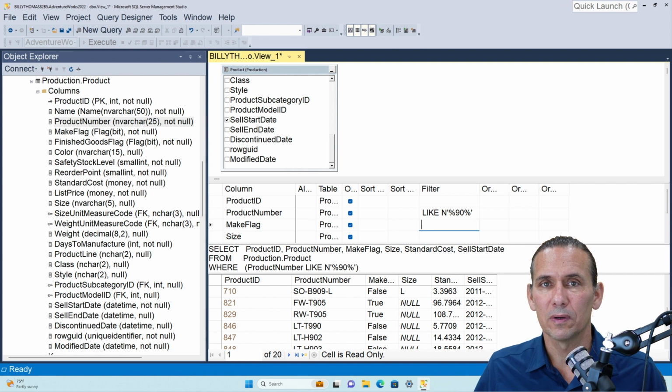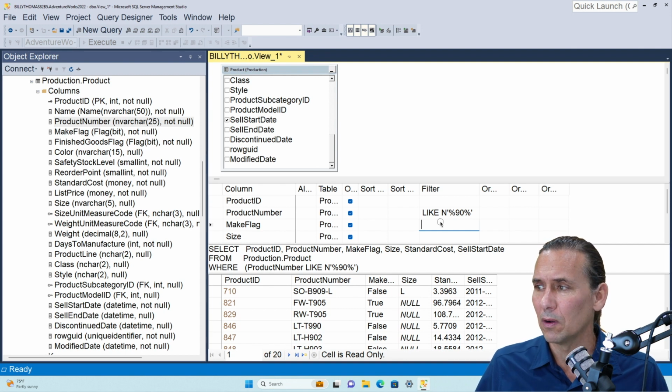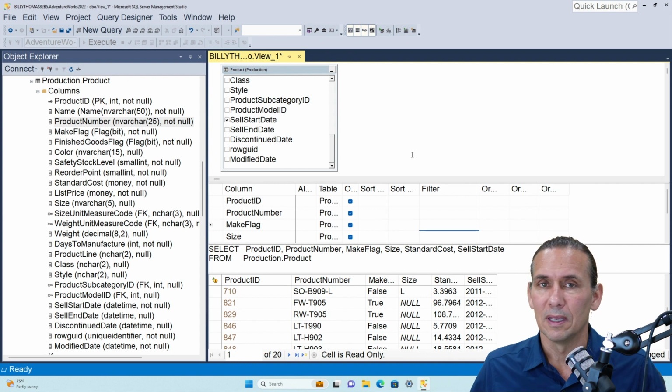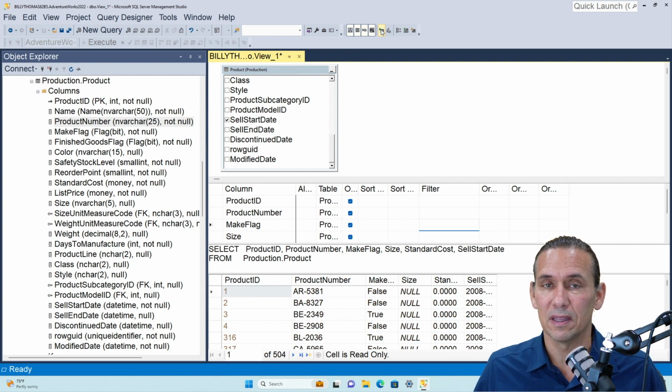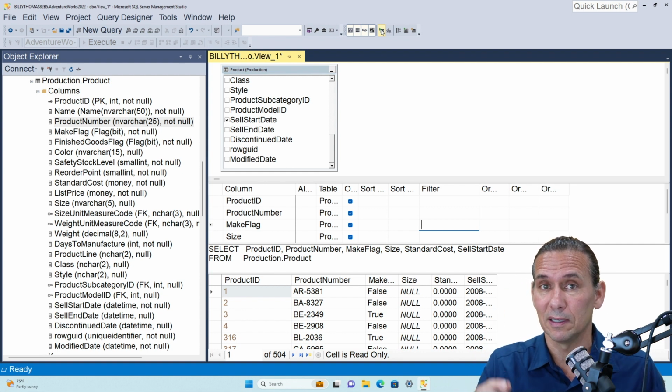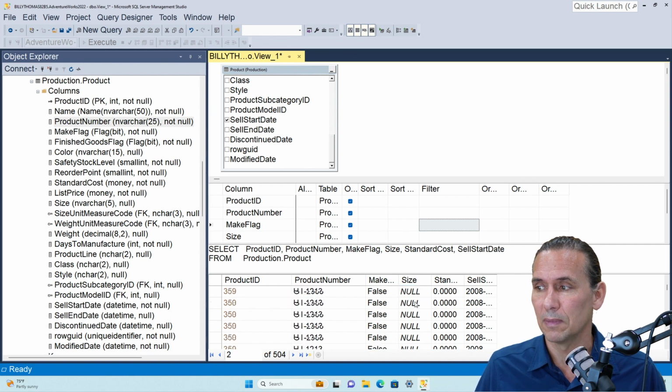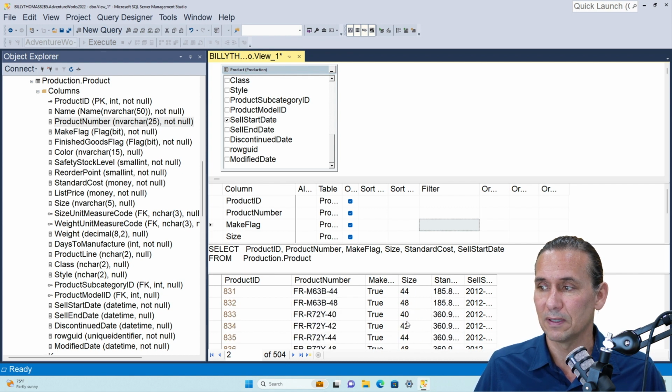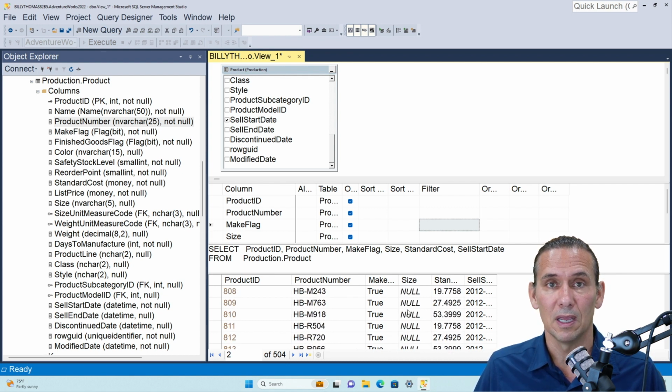And now I want to show you another feature of the where clause, which is dealing with nulls, right? What null means in the database world is that nothing exists in that field. So it's different than a blank. A blank is actually an entity that exists in a field. A null just means there's nothing there, nothing at all. Right? So see where this size is null. The size field is null, but it's not going to be null for all the records. So as I go through, I can see some have sizes, and some places it's null.